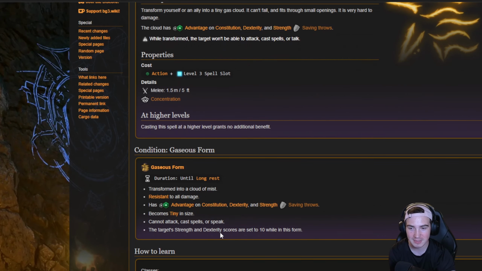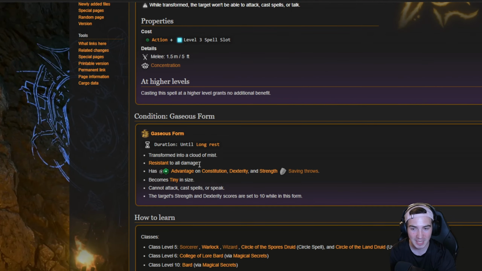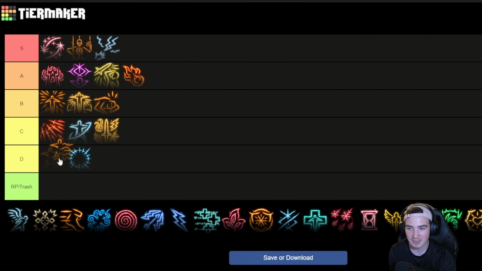But there's a lot of ways to get that from other things. Like I said before, Sanctuary is just way better because you can't be targeted except by AoE spells, and that's a way lower level spell. So yeah, I think because it's a concentration spell, I don't think it's that good. This is honestly a D tier spell, and I'll put it even behind Daylight.